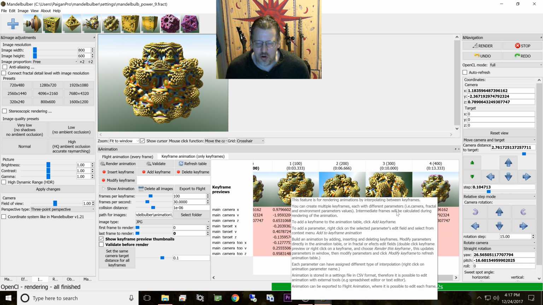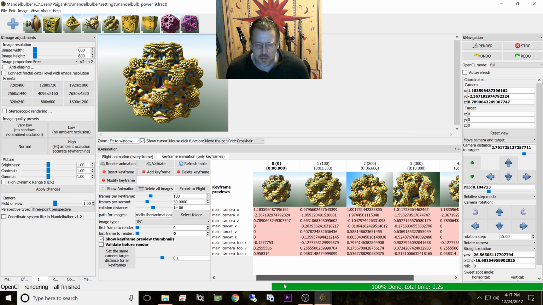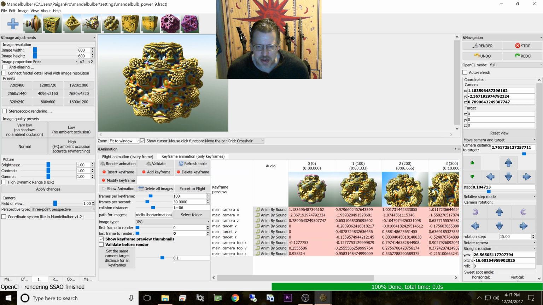We could now render this out. Here in each keyframe, we'll take a look at it real quickly. We have the letter and number of the keyframe. But sometimes if we're deleting and adding keyframes, these numbers will get messed up. If we hit refresh table, that'll usually renumber our keyframes and also refresh the image. Okay, what do we want to do next?